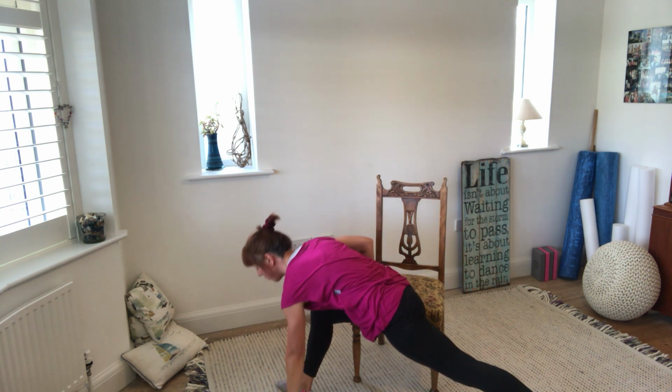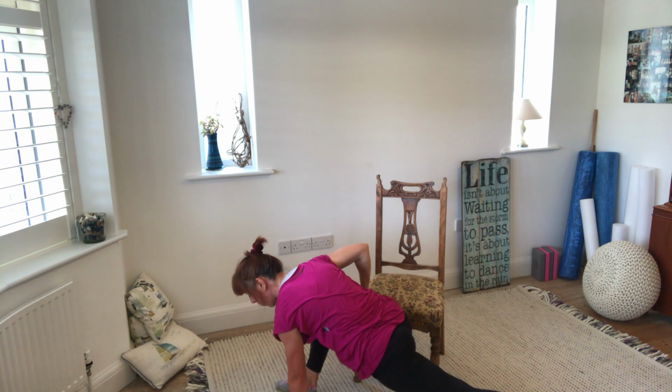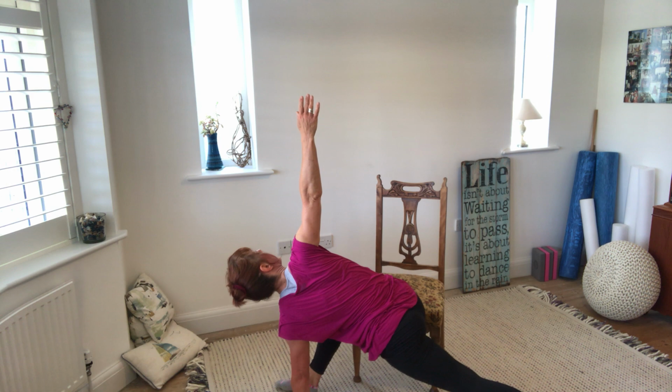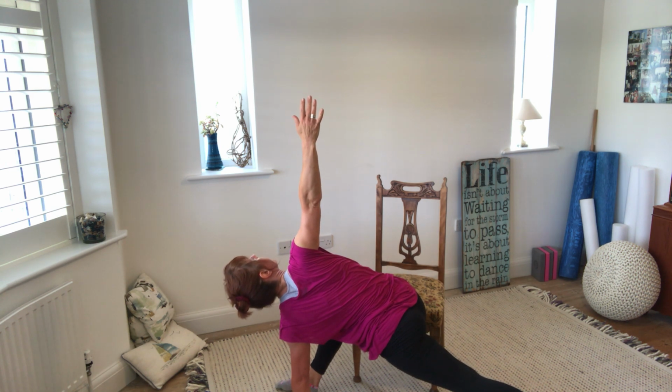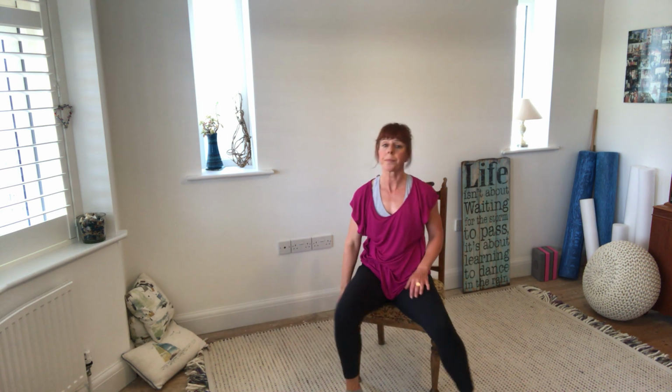And coming down to the floor. So I've come off of the chair now, keeping that back leg straight, dropping the hips down more, and then lifting the arm up to the ceiling. Create a straight line from one hand to the other. And breathe. And coming back onto the chair.